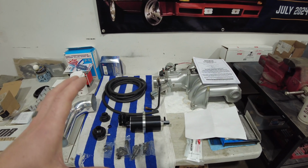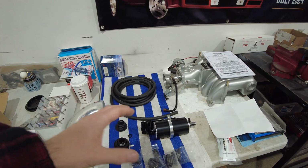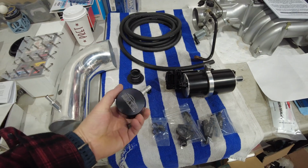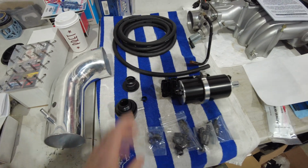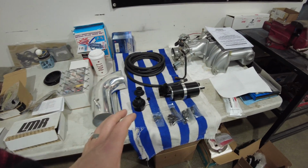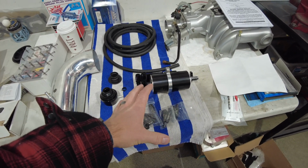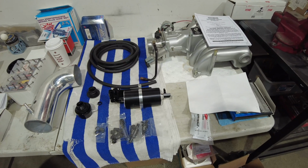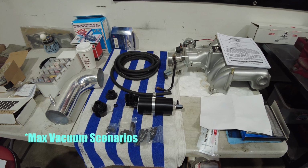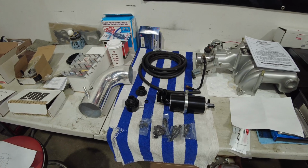This is kind of a way of re-engineering what Ford intended with just their basic PCV system. Now, the good folks at Elite Engineering have taken this a step further. Okay, that's their logo there. They have manufactured a system so that we can evacuate crankcase gases under all scenarios. In the standard example I just gave, these catch can systems really only work efficiently under idle to low load situations. But nobody likes driving their car around at idle and low load scenarios. We want to be worried about heavy throttle, wide open throttle scenarios as well.